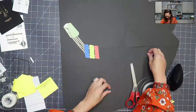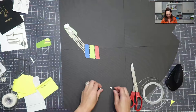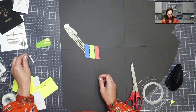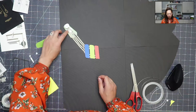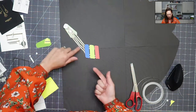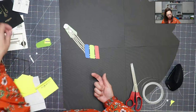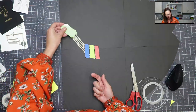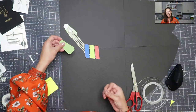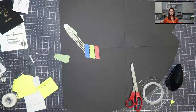Yay! All right, so now we know, right? You have to make sure that your positive battery lines run over the positive side. The negative lines run underneath. These three have to interact with this guy in order for the battery to hit the negative and the positive for the lights to turn on. All right, we are going to do an easier project after this, but I hope that makes sense.